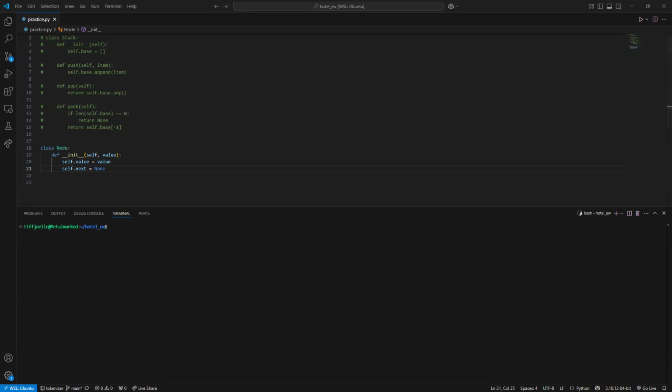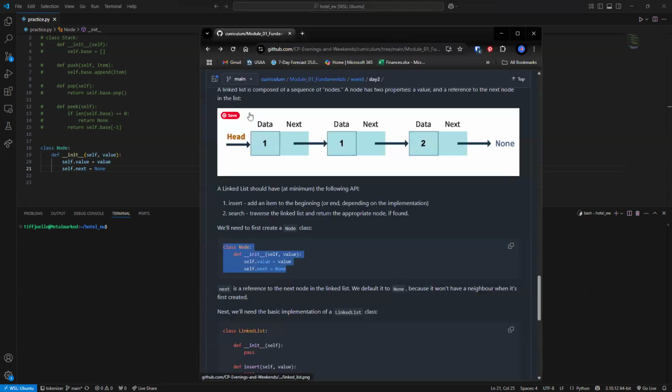So this is a node, and we were talking about how our linked list is nodes hooked together, right? Each node has two properties, which are here. It has its own value and then the value of the next thing after it. Looking back at this, this is the node, the current data, and then the value after it.